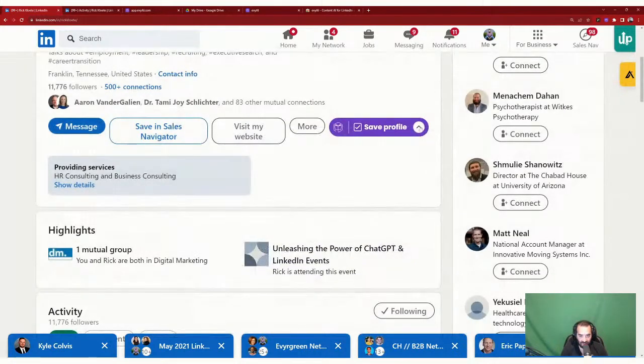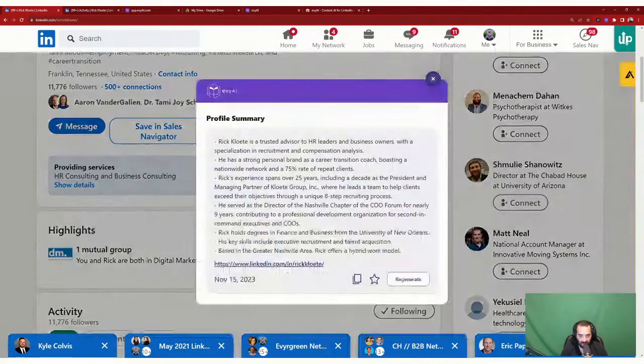And what we did was we saved it into your account. So when you click on summarize profile, it just loads again. You don't have to sit there and worry about creating it every single time. And it tells you the date of when you created it. If it changed, you can hit generate and it'll create a new one. Most people don't change their profiles very often. So you can just save all these and it's really, really powerful.